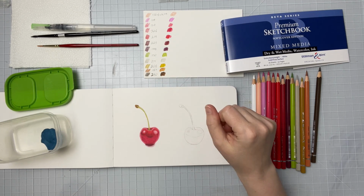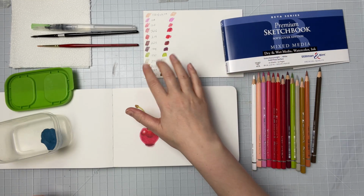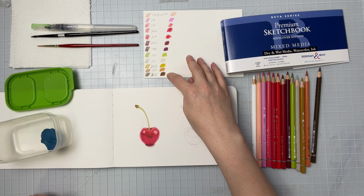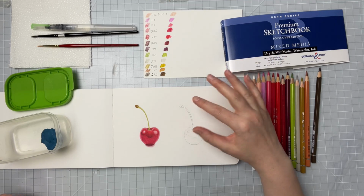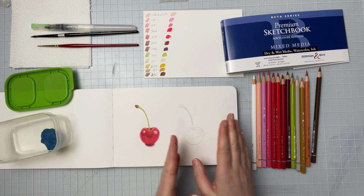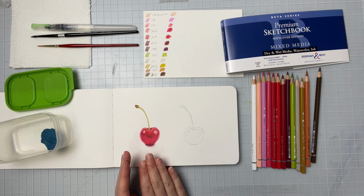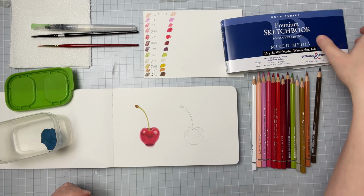As I mentioned in the last video, the really nice thing about these two sets is the colored pencils and the watercolor pencils are pretty much the exact same. So I like to use them together. Today we're doing two separate pieces, but I like to actually use them together. I'll use the watercolor pencils for the base layer, and then I'll go on top and use the colored pencils for my details. And I'll probably end up doing that in a future tutorial as well.